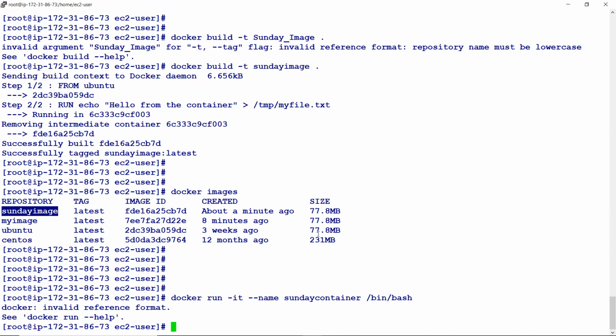What is the error? Docker run, invalid reference format.